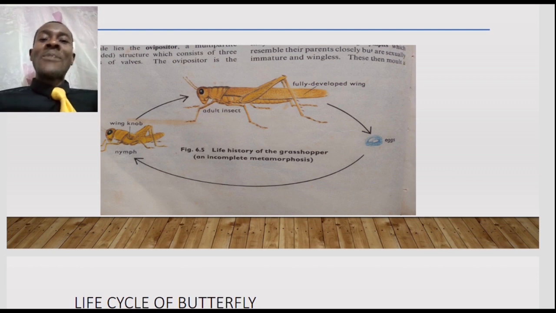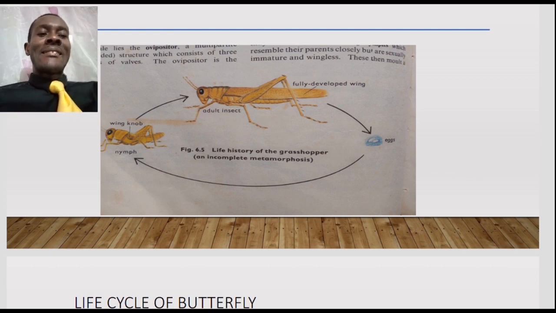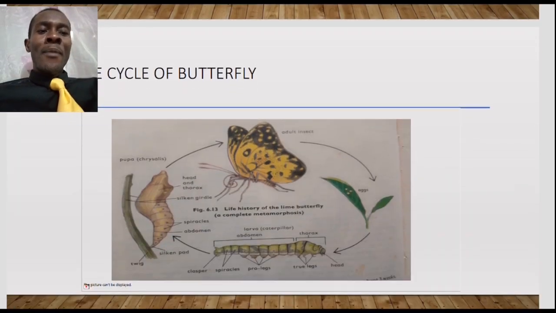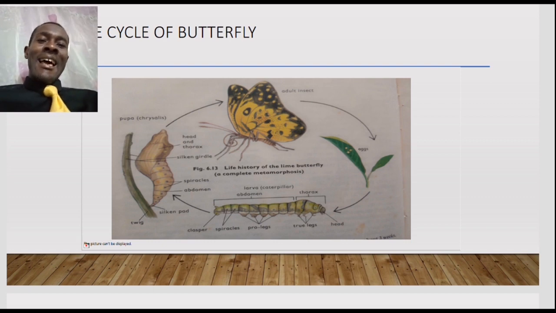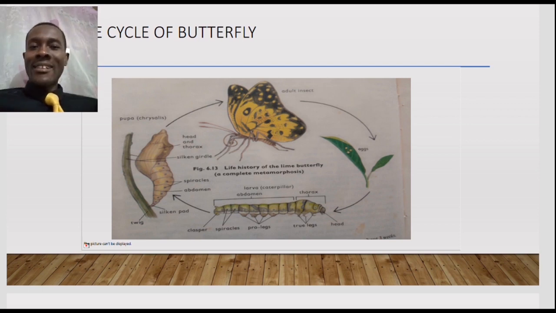Now, let's go to the next pest that can feed on leaves, and that is the beautiful caterpillar. The caterpillar, of course, you know, is a developmental stage of the butterfly. And once it is in existence, it feeds on nothing else but leaves of plants. Another voracious eater of leaves.